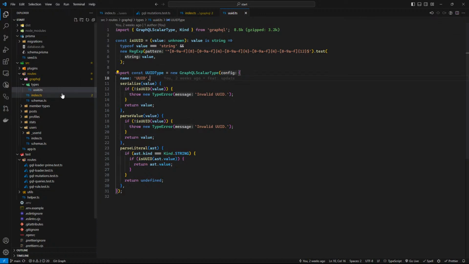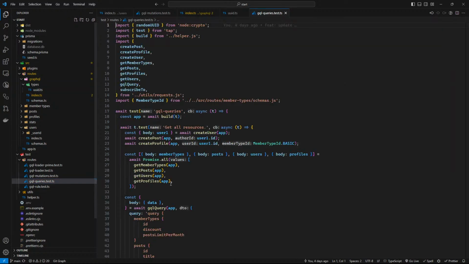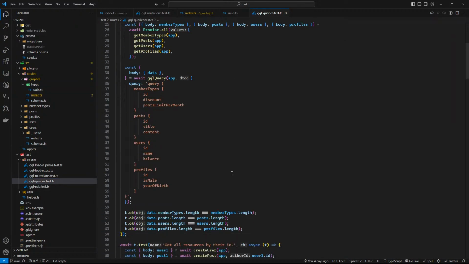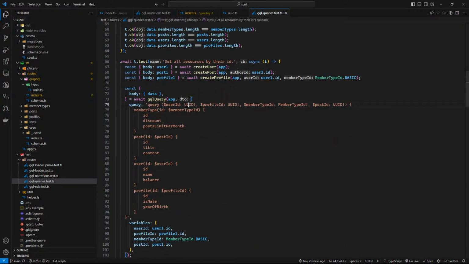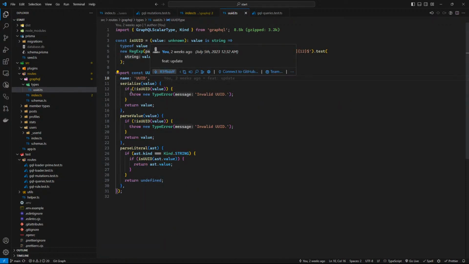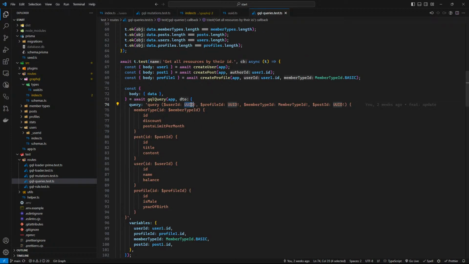Yes, and as you can see inside the tests, I am using this custom scalar type, and you can reference this scalar type by its name, which is UUID. And as you can see, UUID is used here.